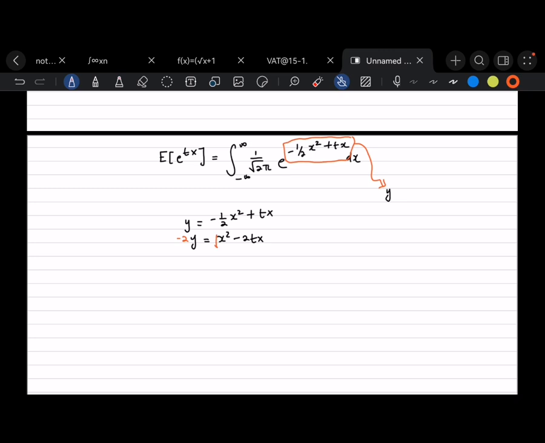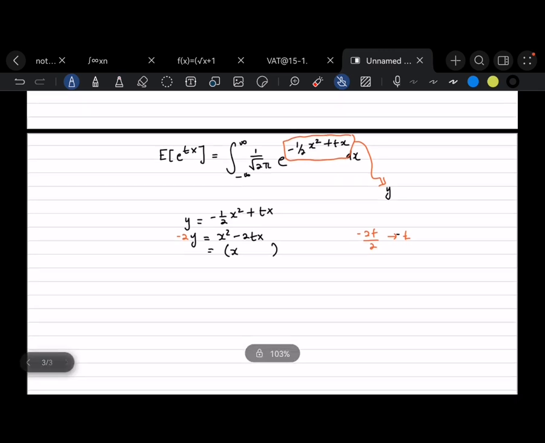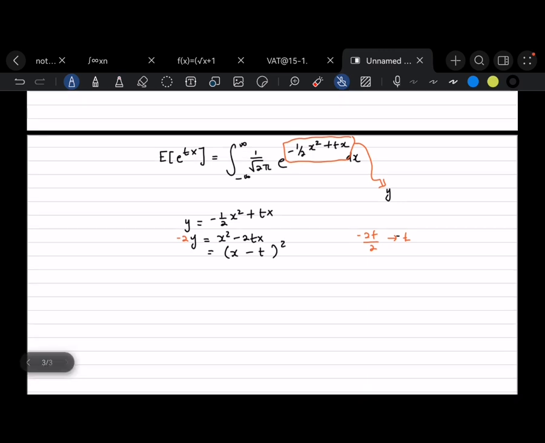So now, once the coefficient of x squared is positive and also the coefficient is 1, I know how to complete a square. So I just complete a square on the right hand side. To complete a square, you open one bracket, then you put your variable x, then divide the coefficient b. This is a quadratic, so b is just negative 2t. You have to take the coefficient divided by 2. So you take negative 2t, divide it by 2, it's gonna give us negative t, so inside the bracket you have x minus t. Okay, now it's gonna be squared because now you're completing a square.